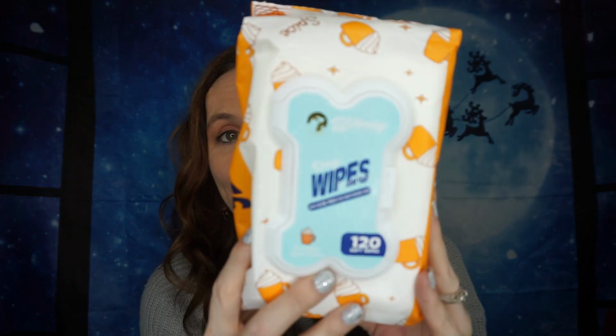And another thing that I love, this comes from Ross. We love these pet wipes, and they come in how many? 120 pet wipes for $3.99. So we live in Oregon. It rains here all the time, so the dogs are going outside to go potty, and when they come in, I've trained them, once I shut the door, they stay, and then I wipe their paws down with one of these little towels. These are the dog wipes. This is with aloe vera, and this is the pumpkin spice latte.